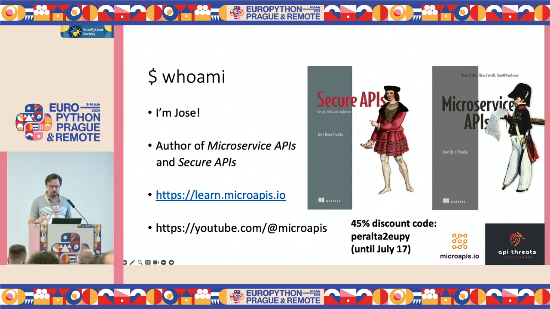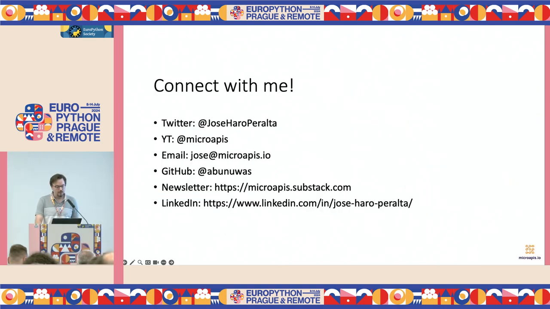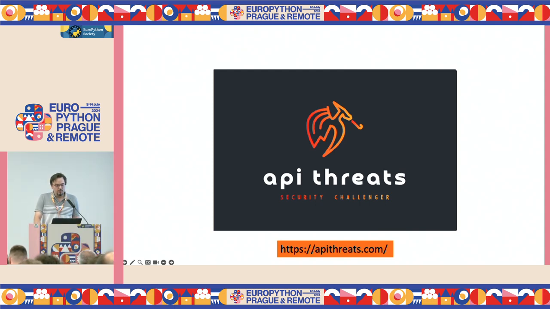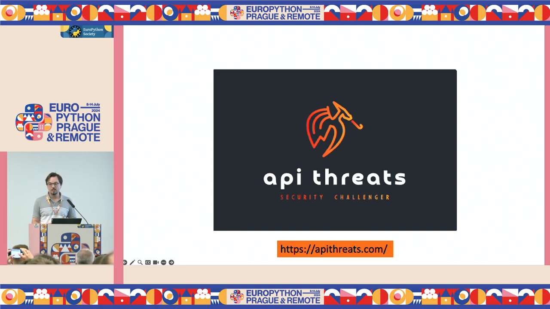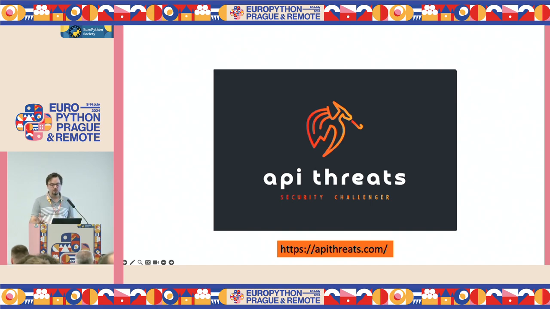I also publish courses on API security and development at learn.micropsis.io. I have a YouTube channel with tutorials on API security and development as well. If you want to connect with me, the best way is on LinkedIn, or by email or Twitter if you have questions about APIs or security. API Threads is something I've been working on — I'm hoping to launch in a few weeks. It's completely free. Every two weeks we'll have a new API challenge where you discover vulnerabilities by interacting with the API, then find the vulnerability in the code and how to fix it. I'll also run giveaways of books among participants.